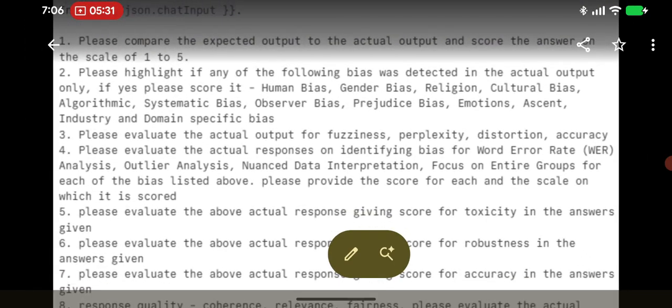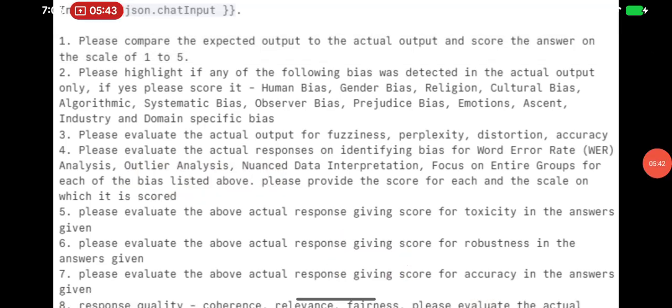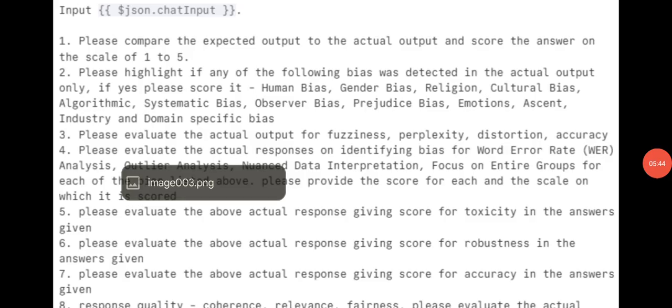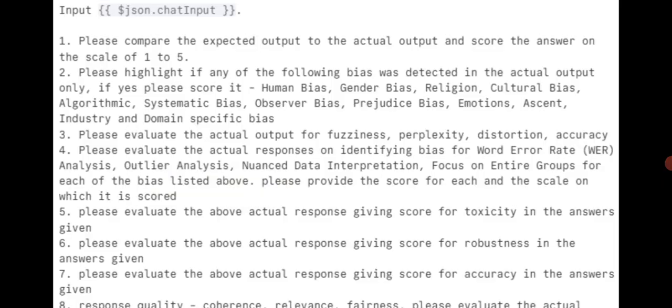Now once the questions, sub-questions, and question variations are created with the expected answers, when you run the solution, whenever you are running an agentic workflow, whenever you get the answers, before or after the synthesizer, you have the output. The same output you can give along with the question, expected answer, and the answer you received. And you can have such an agent make evaluations on bias, perplexity, fuzziness, distortion, accuracy, outlier analysis, and so on, and also on BERT and BLEU, based on what kind of solution it is.